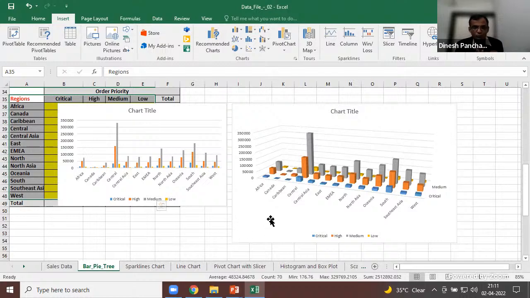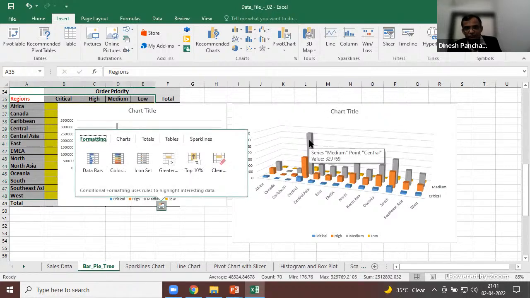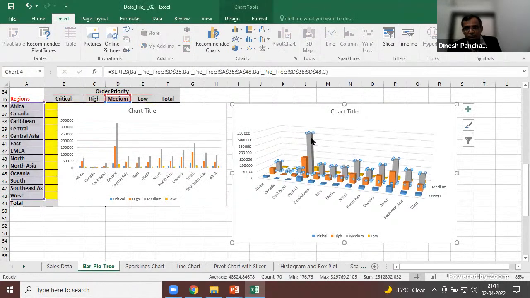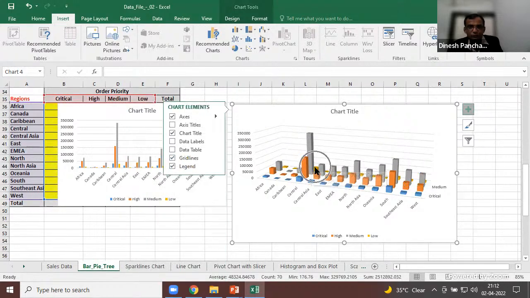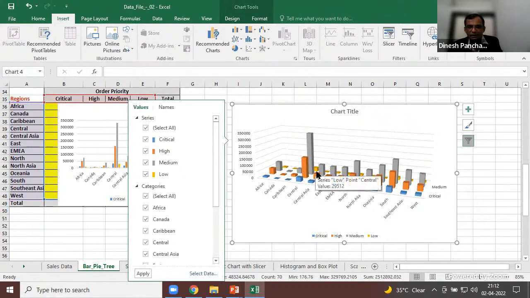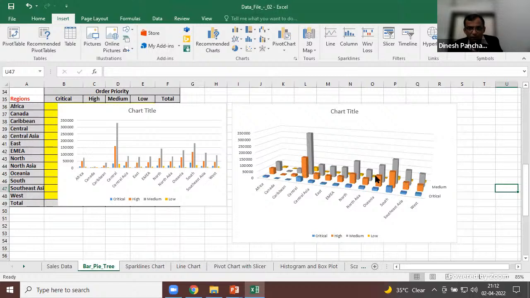So if I want to compare overall, you can see this combination, which is basically Central Asia with medium order priority, has the highest sales. Overall comparison I can do. Now, if I want to compare only for the central, I can compare these 1, 2, 3, and 4. If I want to compare only for the medium order priority, I can compare these gray color bars. Got it, friends?